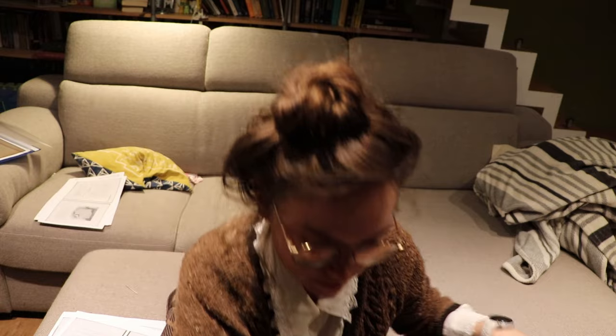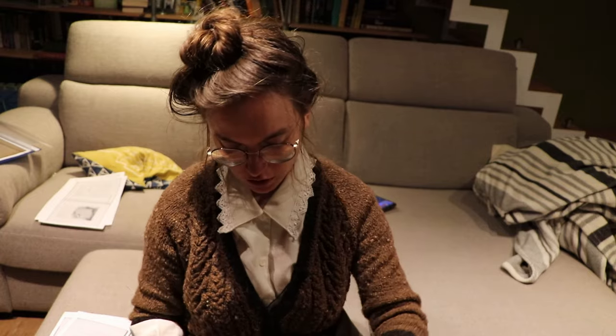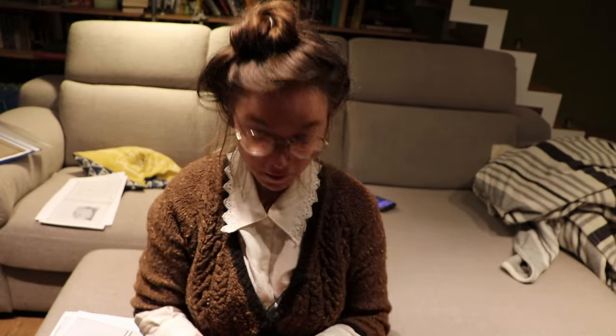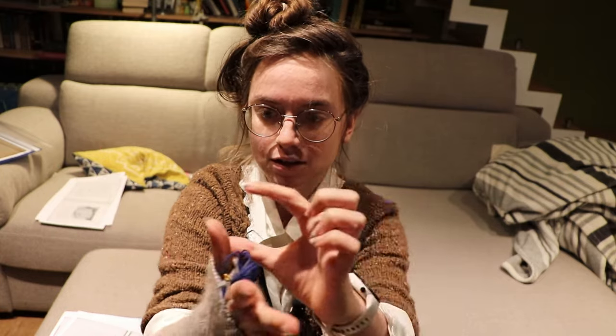Now, for the thumb, the pattern asks me to do 12 pattern repeats, which is as long as this bit between my fingers if you can see. But I have very stumpy thumbs. As you can see, I'm not going to do 12 pattern repeats. Every now and then, I'll just fit it on my hand and see where we get, because, yeah, this much?